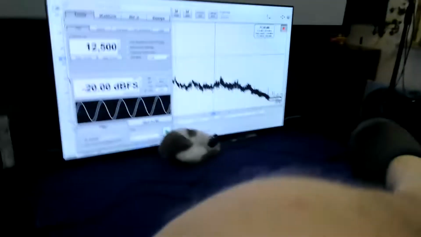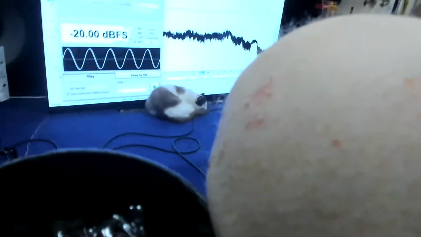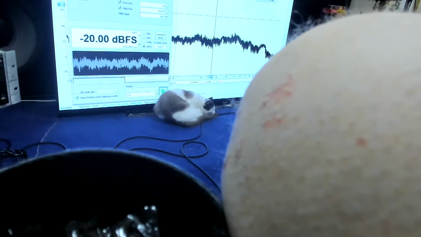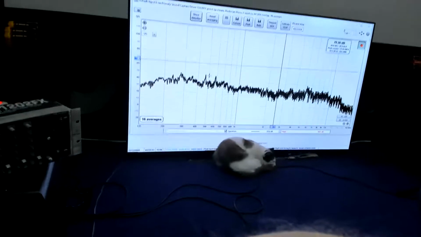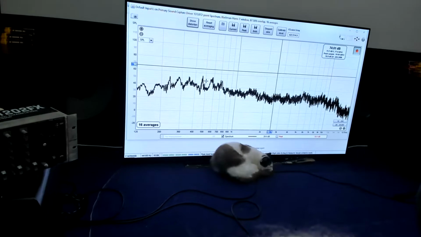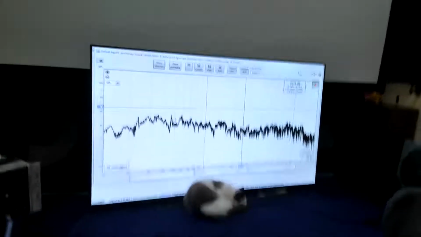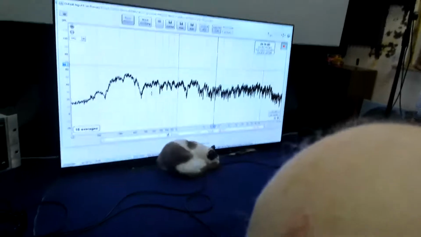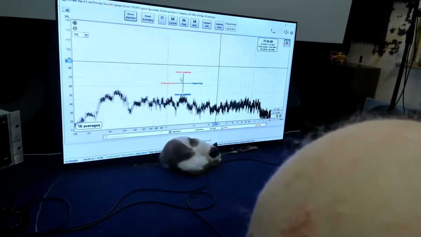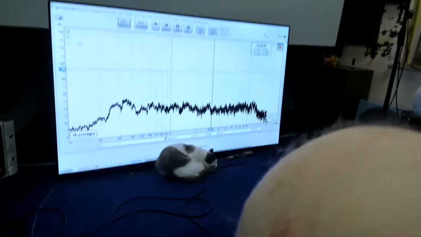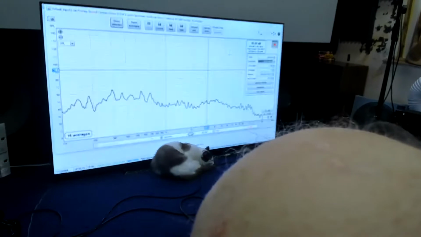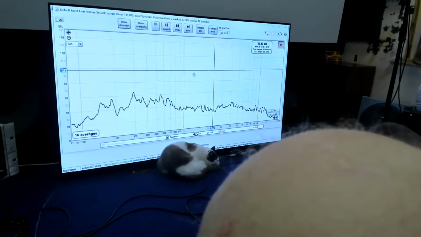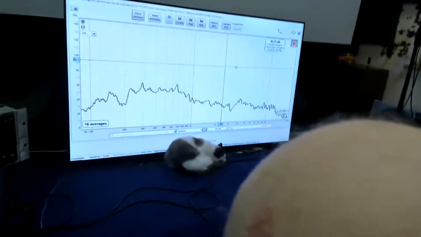So let's put some pink noise through. Okay, got pink noise. Turn the fader up. Change the resolution smoothing. Go 1/48 octave.